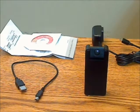I was fairly intrigued with this, as this is the first little small camera like this that I've reviewed that has its own built-in recording device in this small of a size.